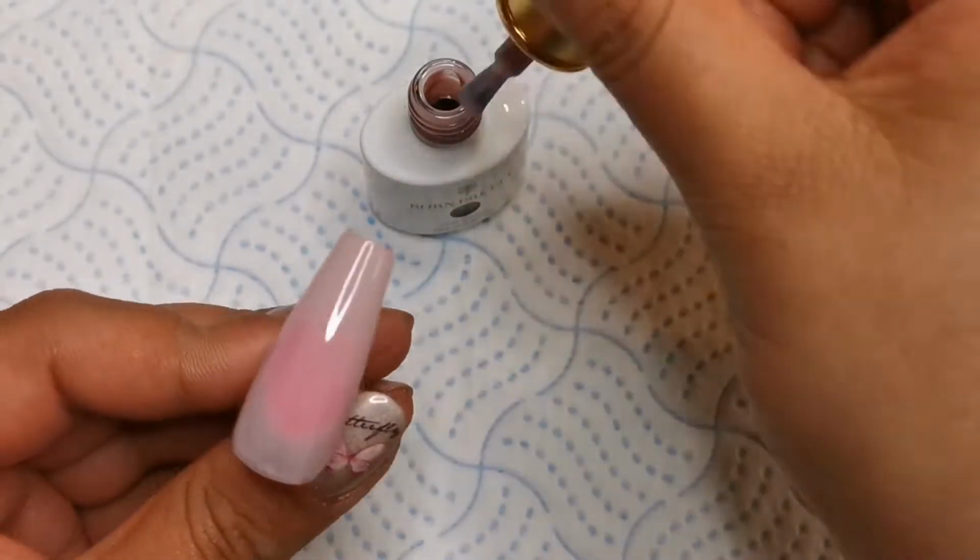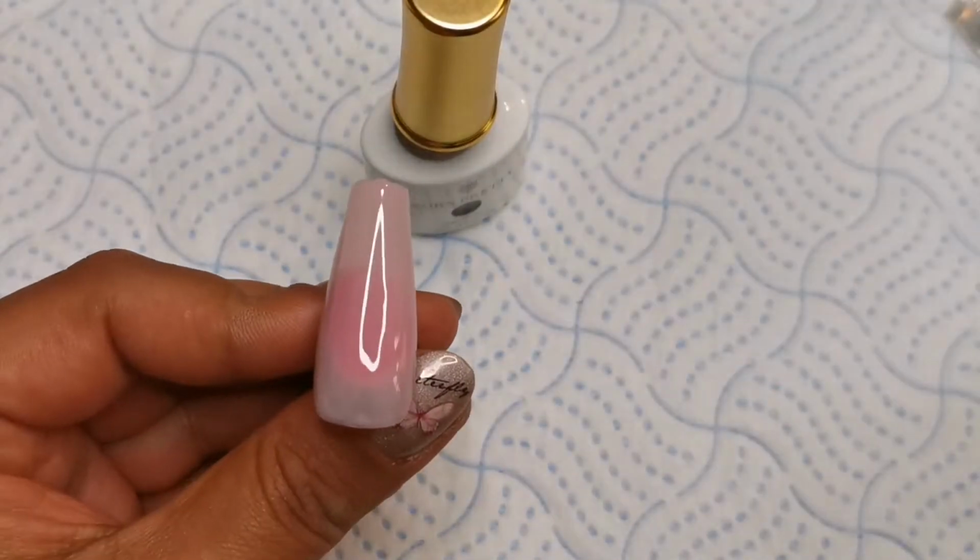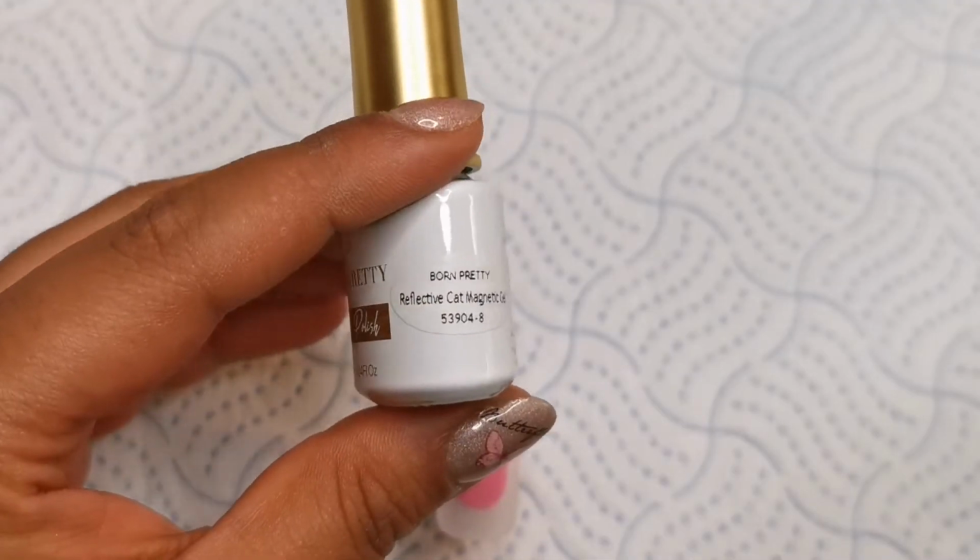What do you think, loves? What do you think of the color? I think it's super cute and so shiny.